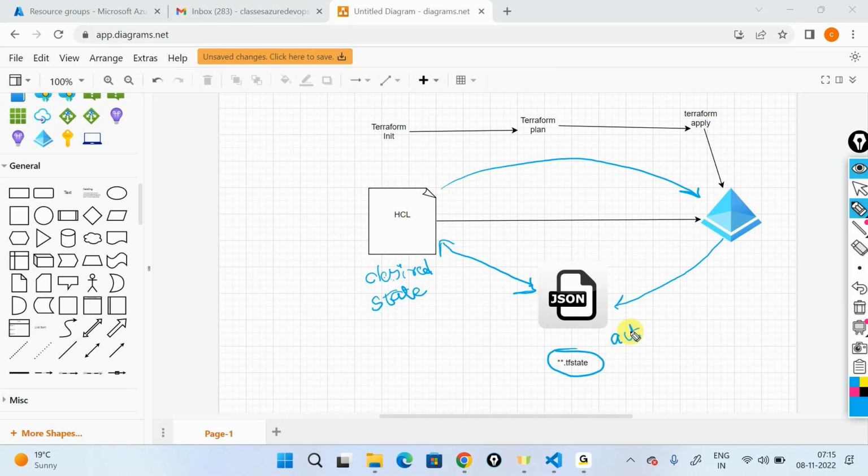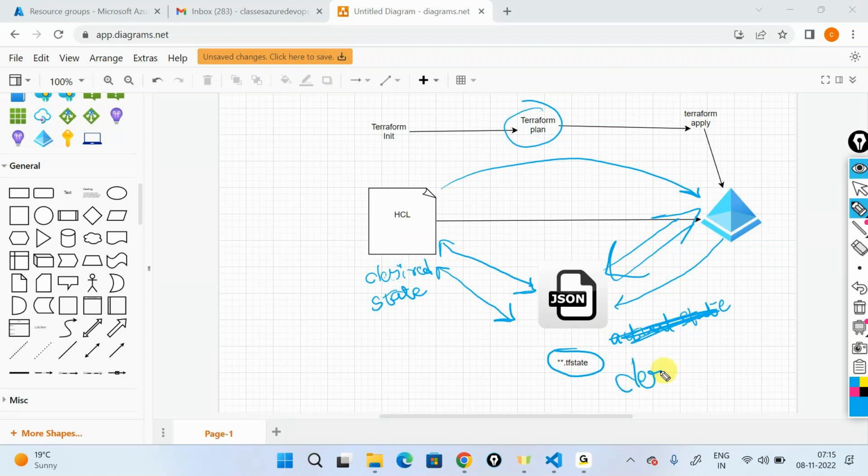Now, TF state files will always represent what is there on the Azure portal, the actual state of resources, and Terraform planning will compare with the actual state, and it will try to get the actual state file to the desired state.